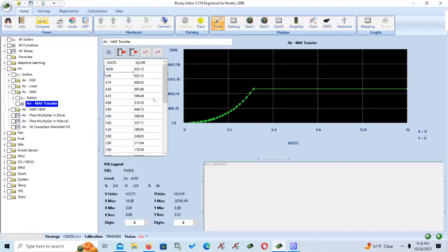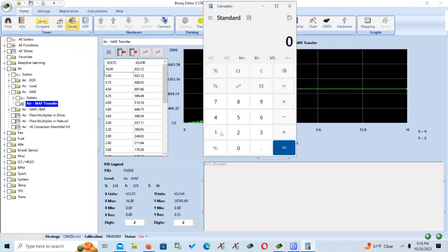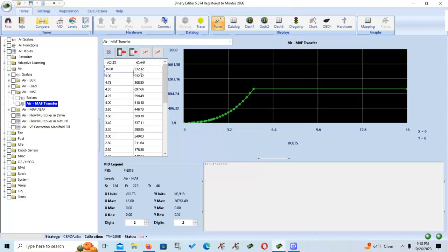First I compared these to 24 pound, which is 24 pound divided by the 19. You get the 26% difference. So if this were a calibrated mass airflow sensor, what this actually does is pick a random voltage. It's the same through the whole curve, but pick a random voltage, say 3 volts. When 3 volts is reported, the computer knows that 249.03 kilograms per hour of air is being passed through the mass airflow sensor into the engine.